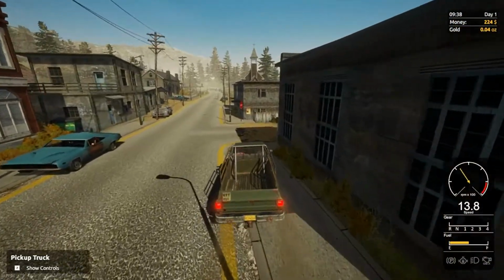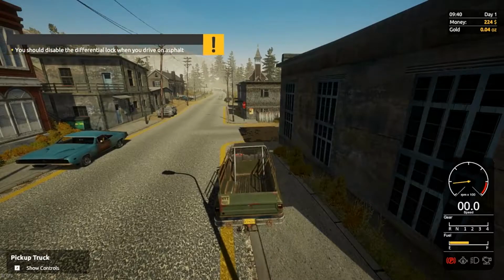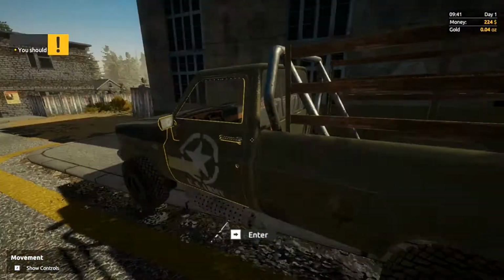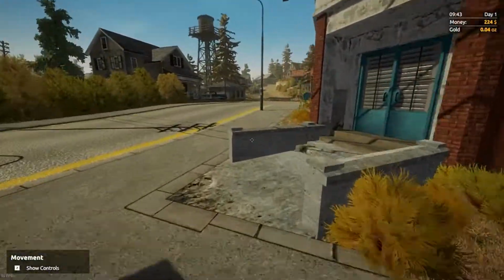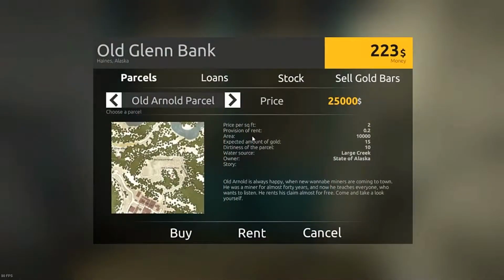So anyway, we'll pull up here to the bank. You got to put the parking brake on, guys. If you don't, your vehicle will roll away. Here at the truck, the bank is right here across the street. What you want to do is run up to the bank and click use, and then go ahead and take out and rent the old Arnold parcel. It's the first one. Just click rent, and now it's rented.